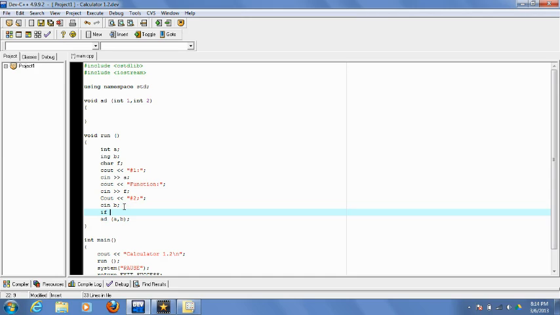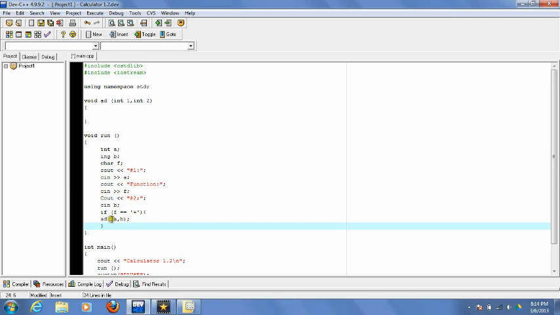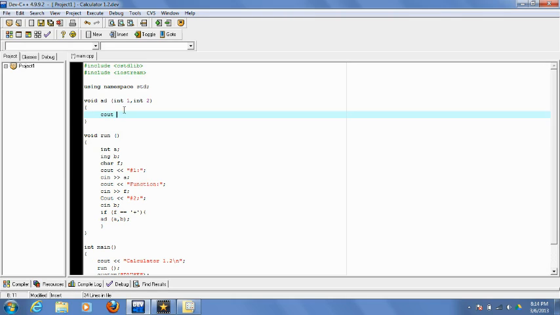If F is equal to a plus sign, then I want that to happen. And then cout 1 plus 2.